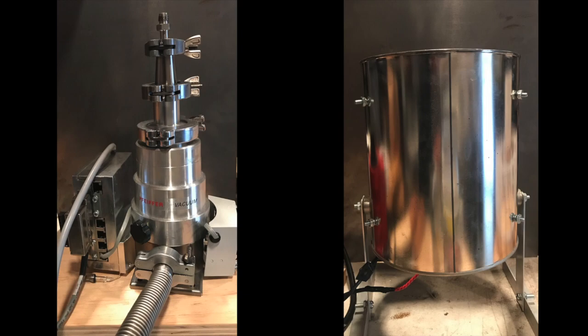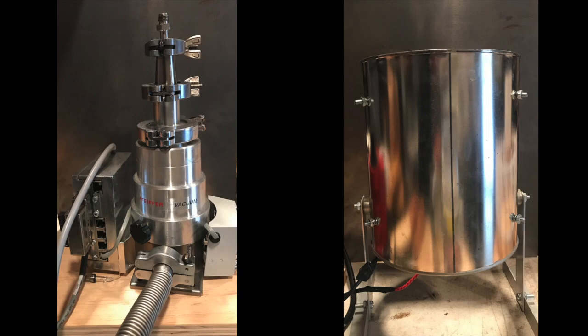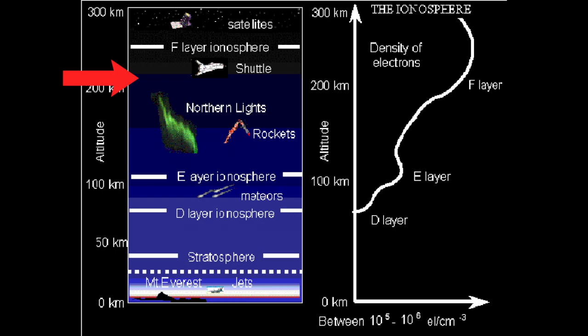Otherwise, the finalized vacuum pressure would be completely gone within a matter of a couple of days and prove detrimental to further experiments. Given the extreme vacuum pressures provided by the turbo-molecular pump, this is roughly equivalent to 210 kilometers of atmosphere above sea level, and to that of the lower limits of the F layer in the ionosphere and that of the upper limits of the northern lights.